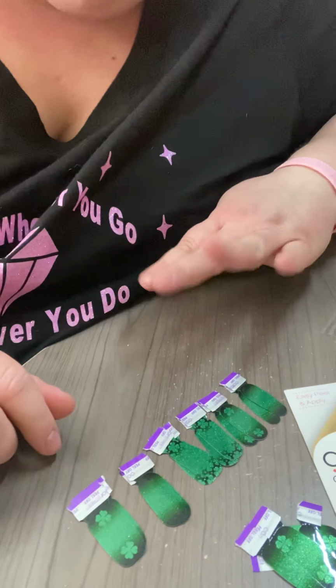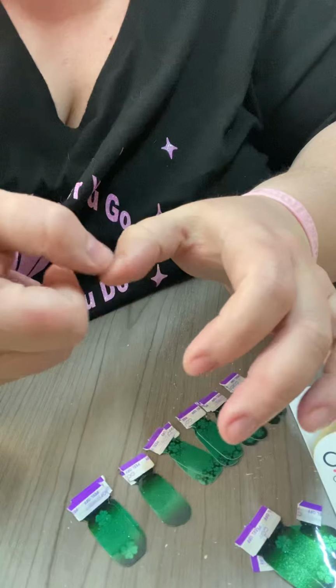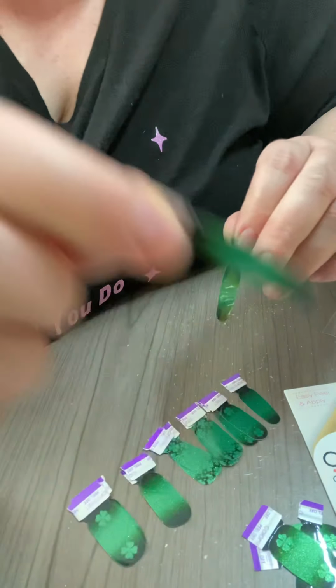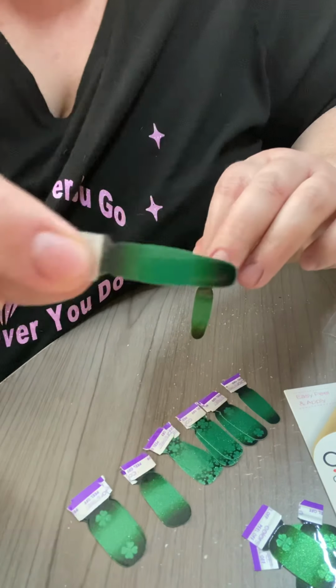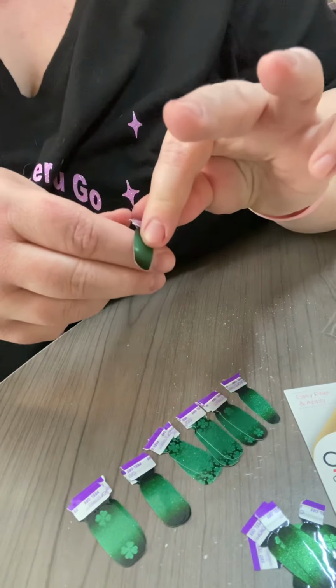Okay, so first I usually start with my pinkies and end with my thumbs because you're gonna work with your thumbs more. So I am gonna start with my pinkies. Like I said, this one is too small for my pinkies. It may be good for you, but I usually go with the next one. So I'm gonna go ahead and put that one on.